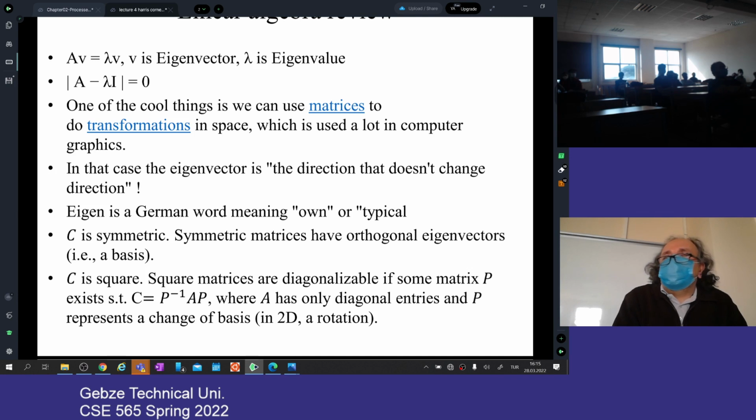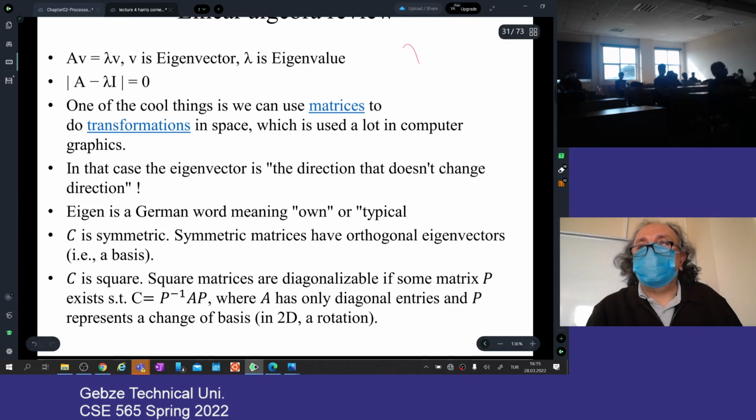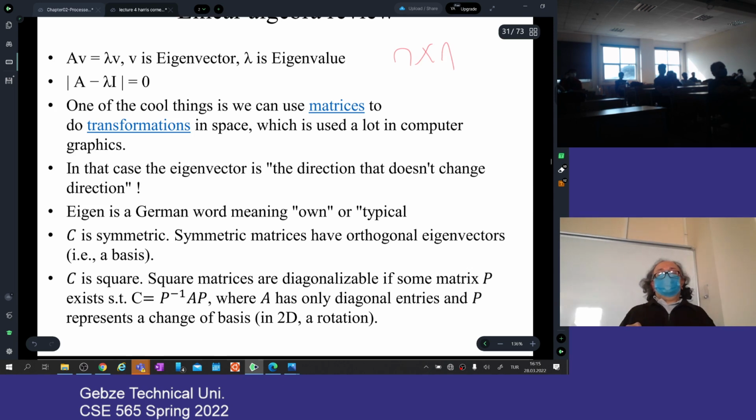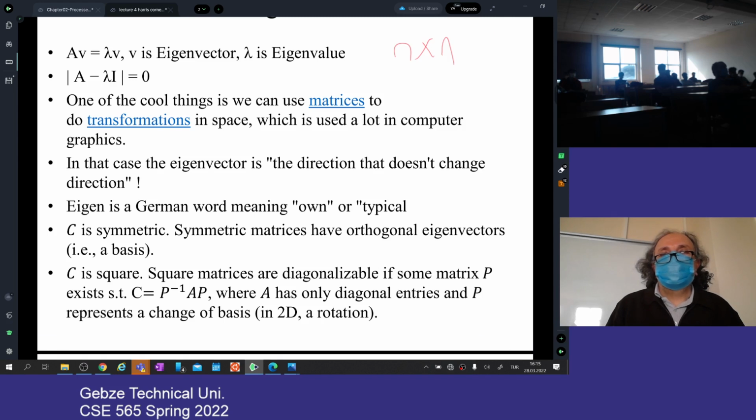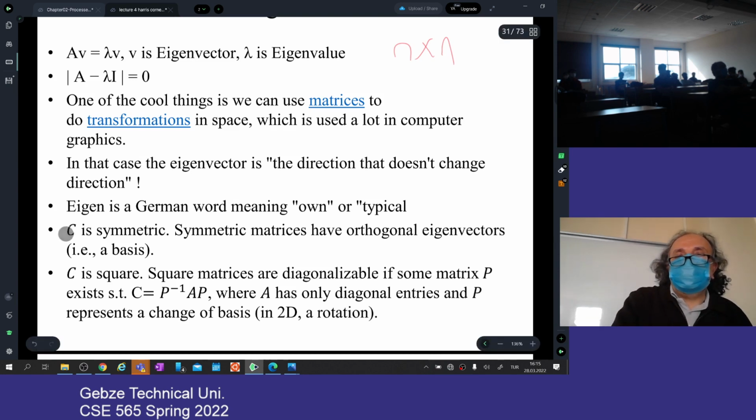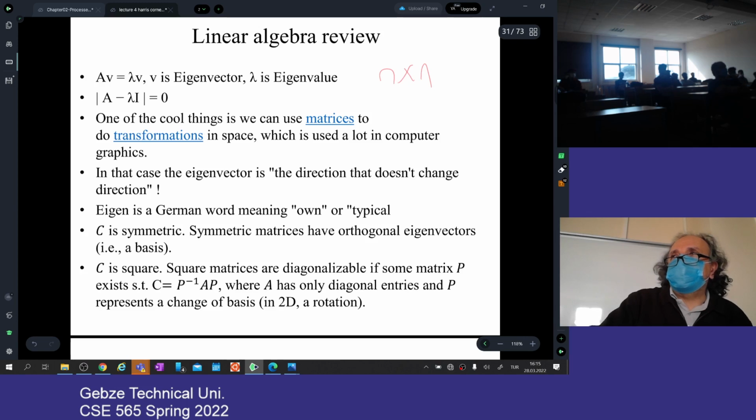When you do the eigenvalue analysis of a matrix, it tells you what kind of information it contains. Usually, if you have an n by n square matrix, if it's a full matrix, it will contain n special directions and n values on those directions. So basically, if you would like to know what a matrix is composed of, eigenvectors are very important. That's what we are doing here. There are many things, like if C is symmetric. In our case, is our C symmetric?